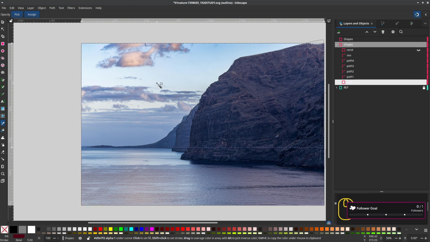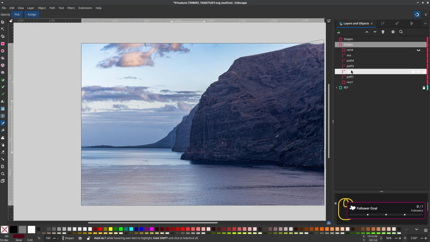Let's grab our first rectangle and let's grab some sky color. This is not the best way of doing it, but for this exercise, I am going to be okay with it because artists say that picking colors from the image is quite bad.